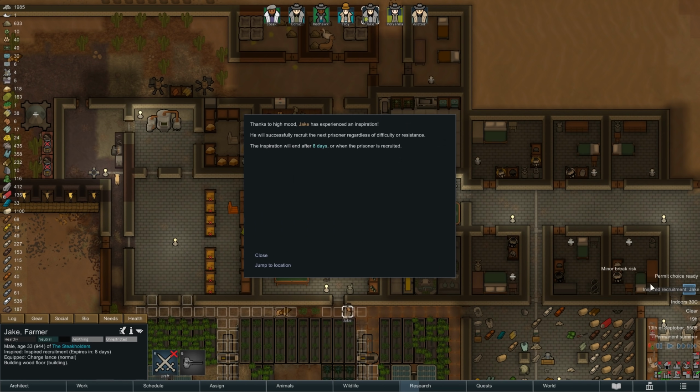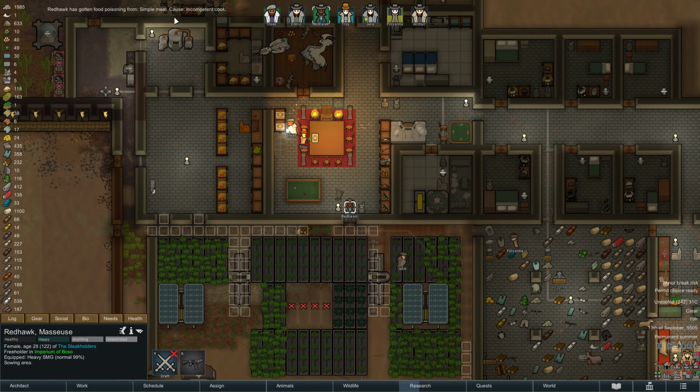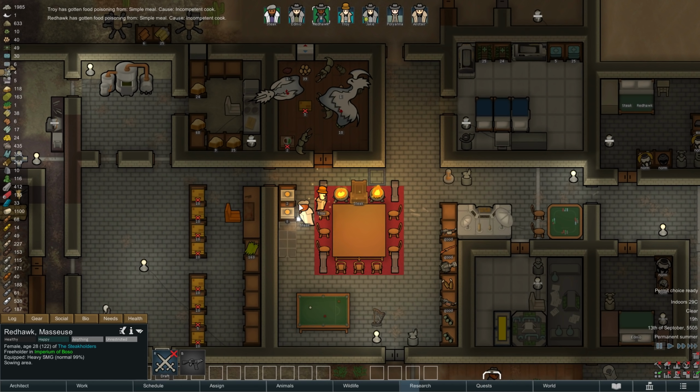And unlike Edmo, Jake is actually in a good mood, so good in fact that he now receives an inspiration. For the next 8 days, he is guaranteed to successfully recruit the next prisoner he chats to, which for a change perhaps makes the next raid something to look forward to.